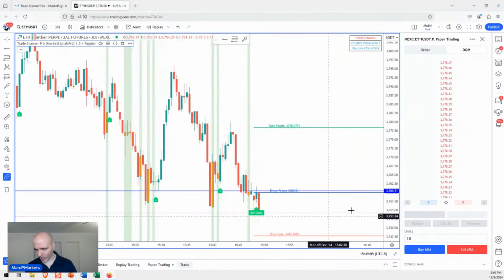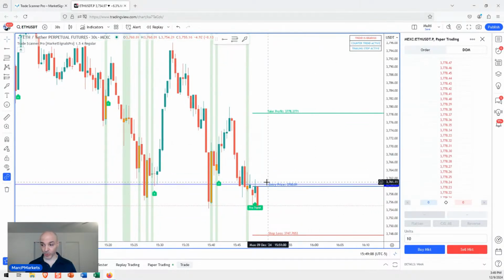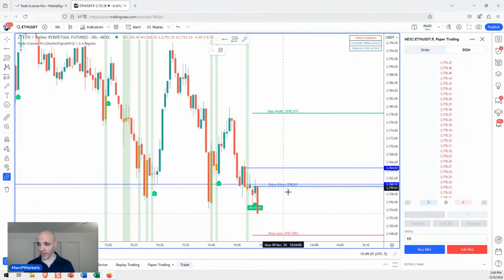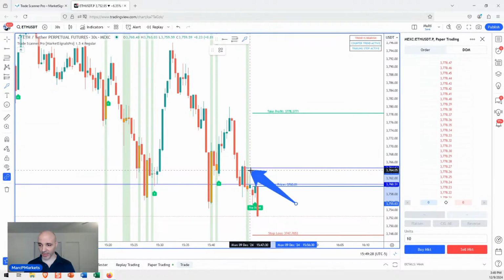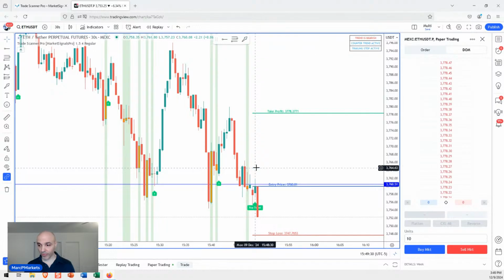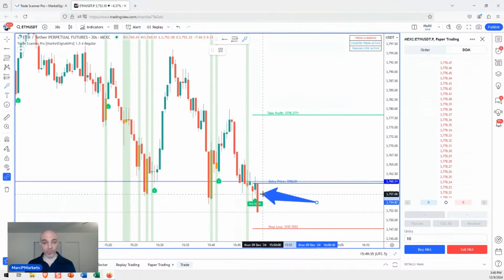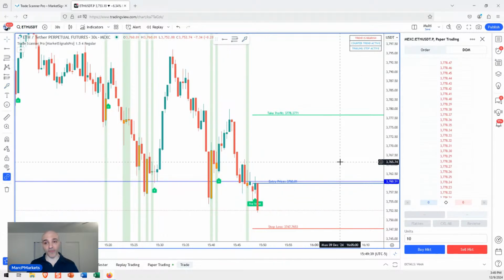Here's what I'm going to do. I'm not going to just pile into that, especially since as soon as the signal appears, I get a red candle. I'm going to give it sort of a criteria. I want to see price at least break some kind of level here. Let's see if price can make it back up there. If I'm going to start taking longs on these counter trends, I want to see something like this. Break that, prove that you're strong. This right here, there's no reason to buy this. So you see, I got the signal, but I know enough to stay out of it. You see how that works?